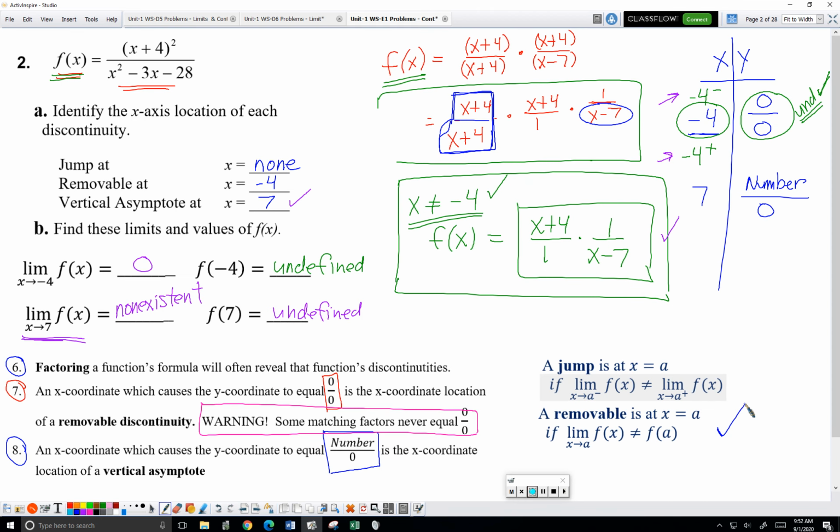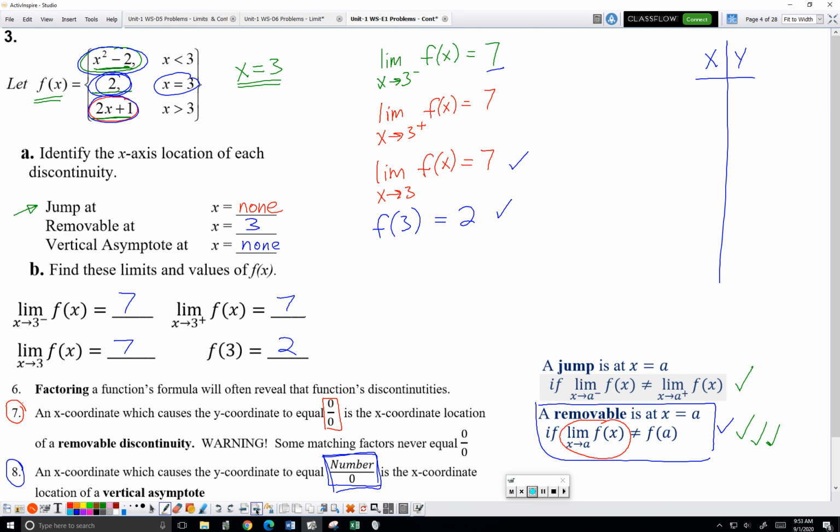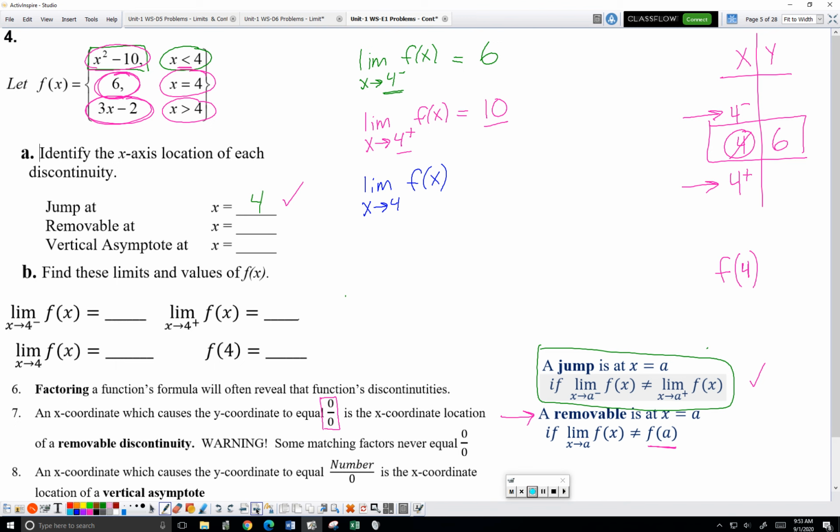Like that still occurs. Another way is just strictly by the definition, which is what you're checking for in this piecewise function. But what Claire noticed was, because the left and right limits are not the same, the overall limit is non-existent. Well, that's because we have a jump. We're not going to have a removable and a jump in a piecewise function for our class. So this one has the jump at 4. It does not have a removable. You can watch the entire video for this at home.